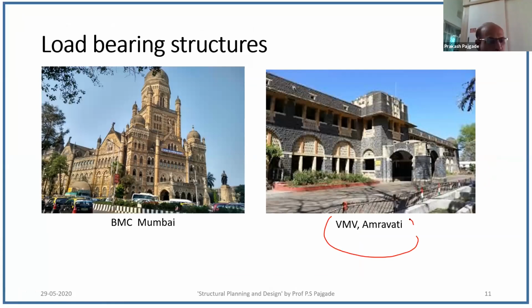Now we know examples of government engineering college buildings. Some of the buildings of government engineering colleges, due to some reasons, we have to reconstruct. There is a problem on the part of soil investigation, design, or construction. But the ultimate result is we have to reconstruct it within, say, 30-40 years.